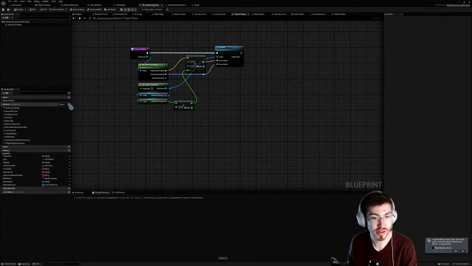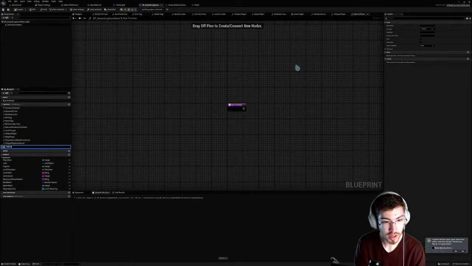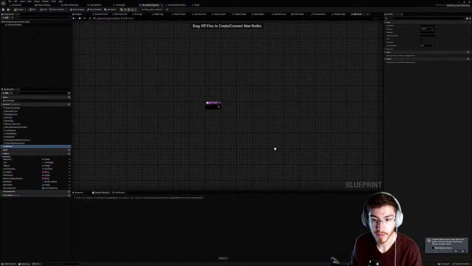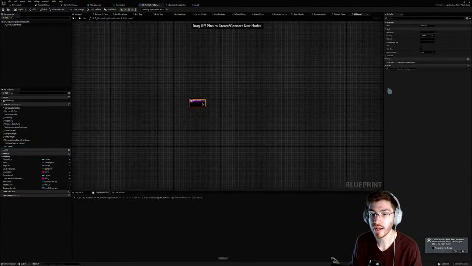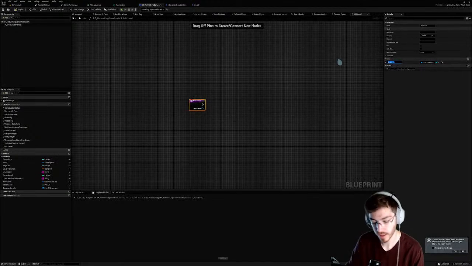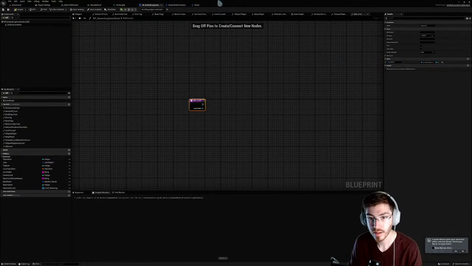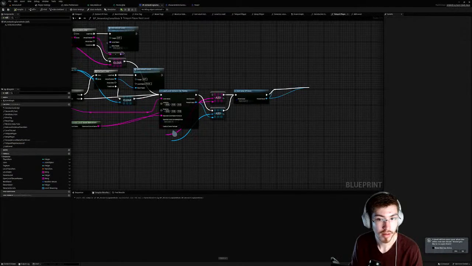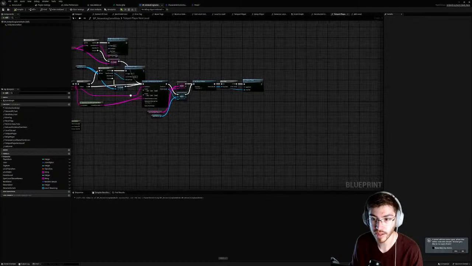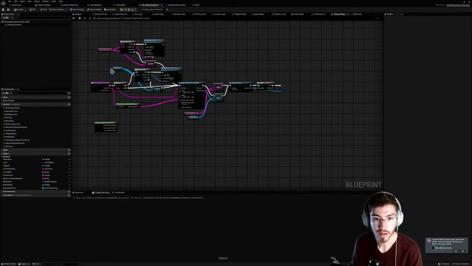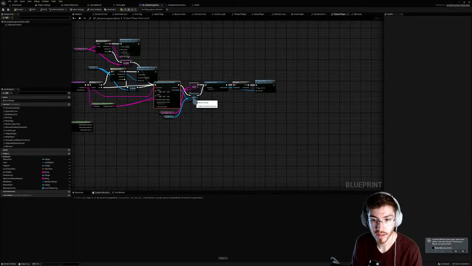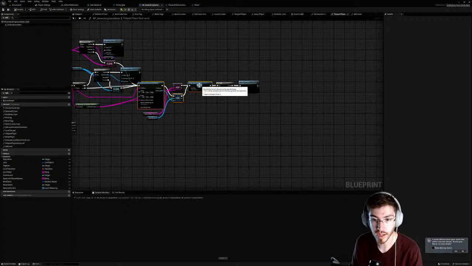Okay, I need another one so I can load in a level. So from here, we're going to want a level name. This teleport player next level, I'm not going to be doing. All I need is this, not that.